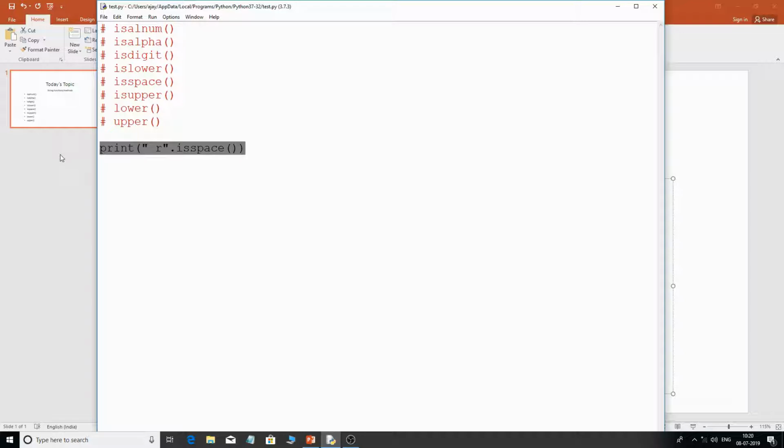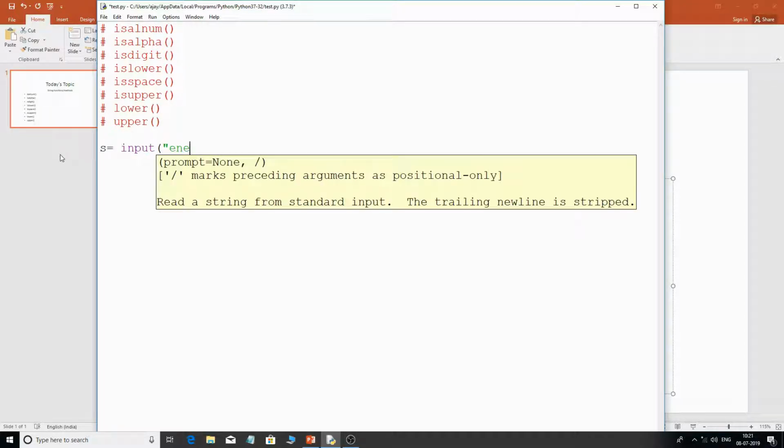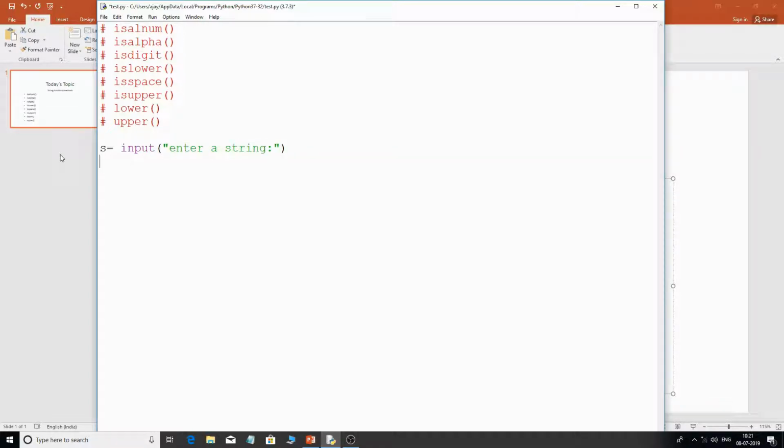So we will write a program and take an input. Let us take the string as input, enter a string. Then we will use a for loop to access the string character by character: for i in s. What will happen here is that initially I will have the first character. It will access the first character from the string and execute the block of code. Then I will take the next character, and it will execute the block of code, and so on.